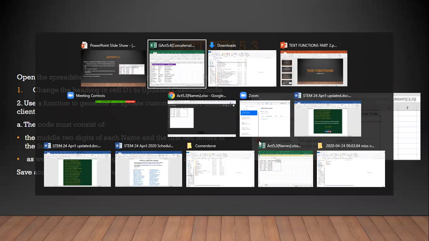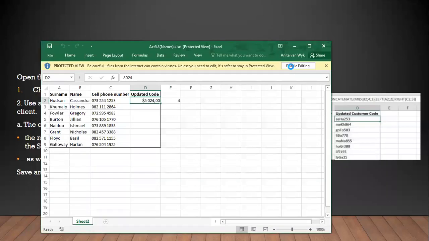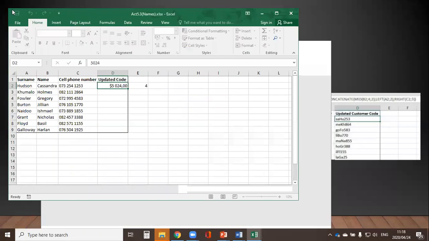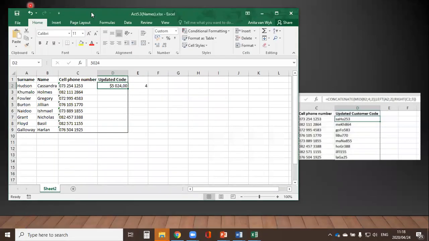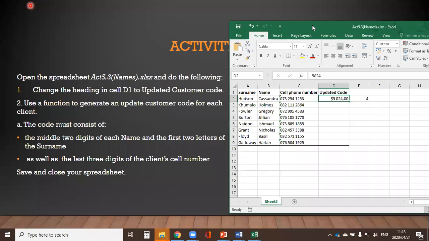Where is it sitting? Sorry guys, it is not sitting where it should. Wait, there we go. There's my names. Let's resize it. Here is our activity.